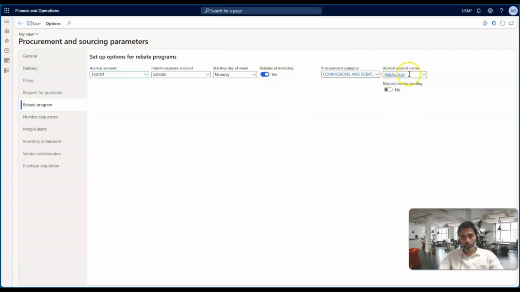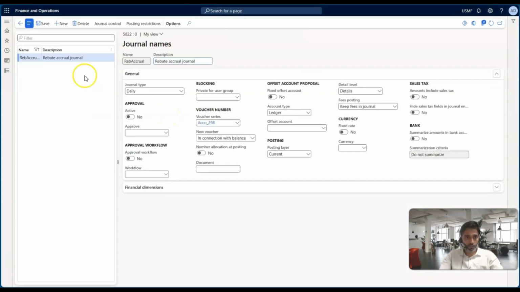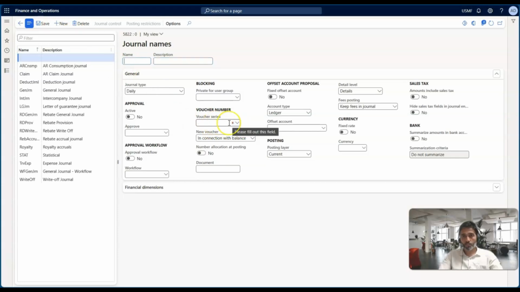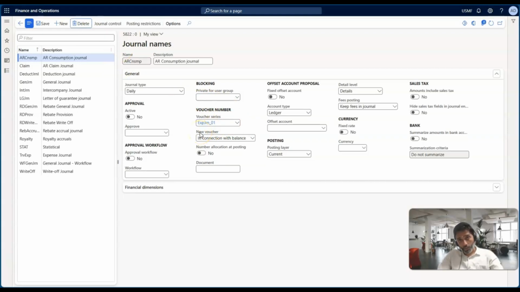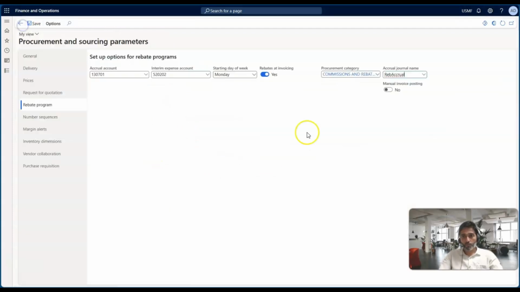Another important one is regarding the accrual journal, because this is the most important journal which is used in terms of posting those accruals. You can quickly have a setup. I will just go ahead with the default demo data which is available in the system, but there is nothing great about this. But you need to understand, you can click create a voucher series based on which the number series will be generated. Apart from that, there is no major setup which is actually required, but I strongly recommend you have a consultation with your finance team and make the appropriate configurations in terms of journal entries, which is very important. So right now we will continue to use the same accrual journal which is already available for rebates.